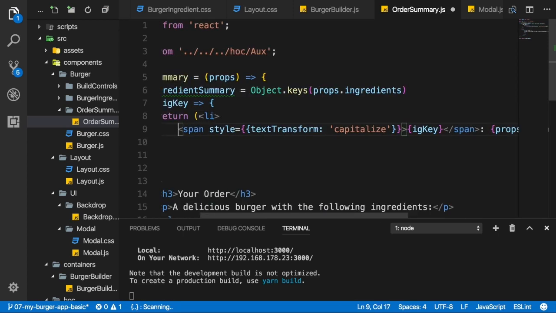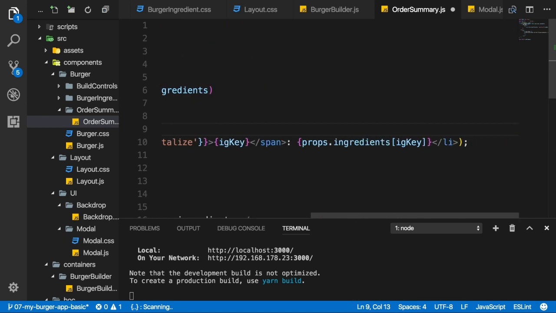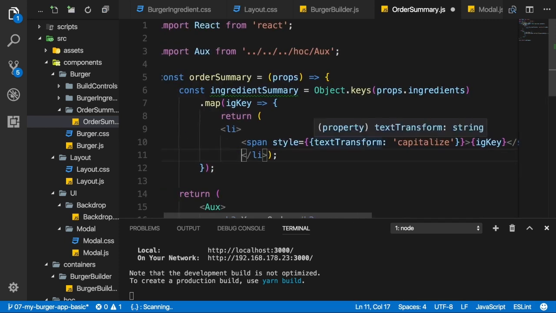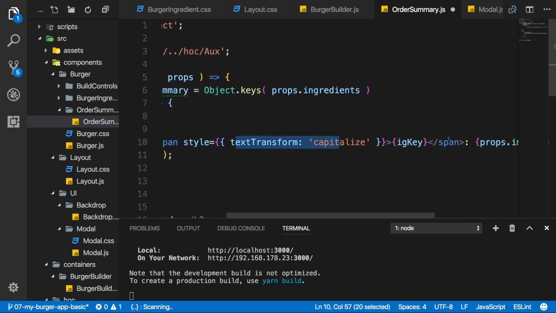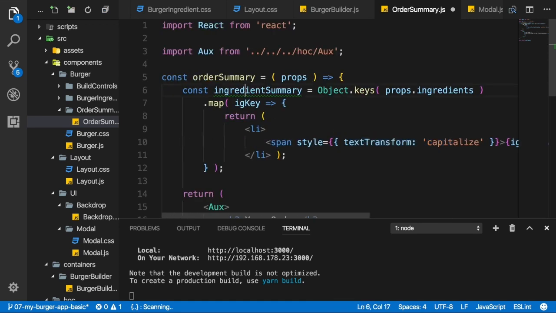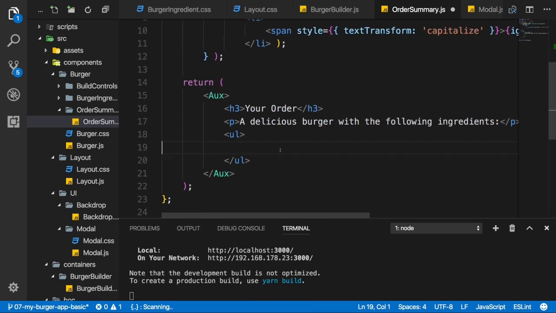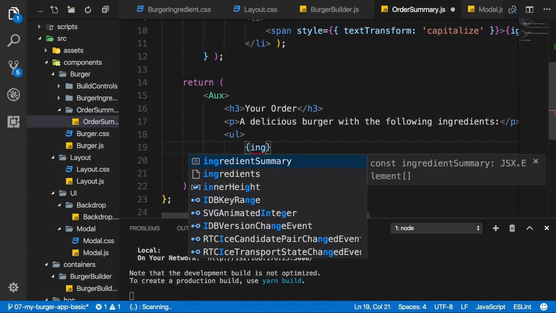So we have the list item here, and in that list item we have our span. Now this is what I want to create, a list of these list items. And now we can simply output ingredient summary inside of that unordered list.